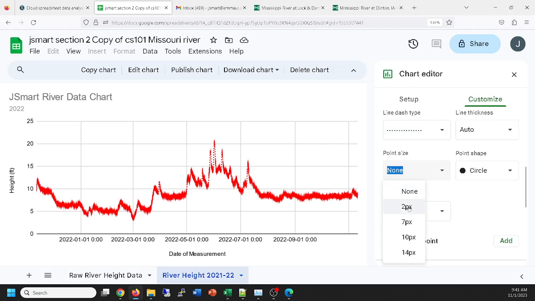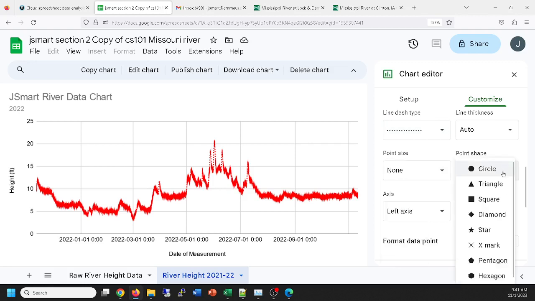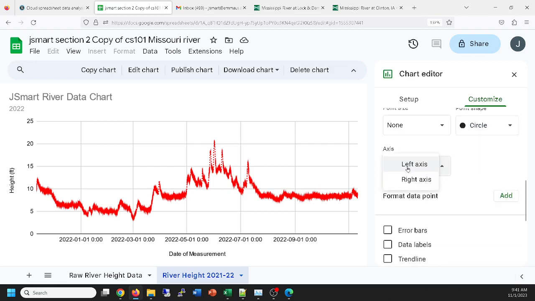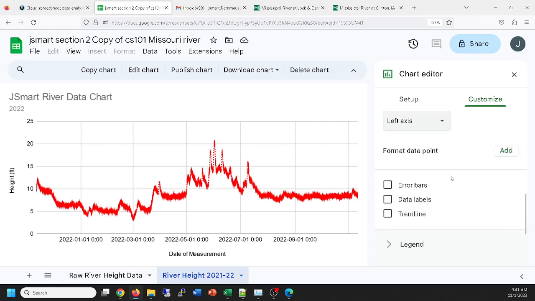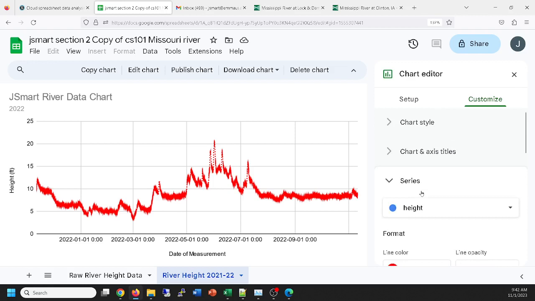I could adjust the size of my points. Not sure what use that is. I could decide where my axis is being labeled. Oh, look at that. It looks like I could have both a left and right axis. That's interesting. And I could add points, error bars, labels, lots of fun things I could do with my graph.